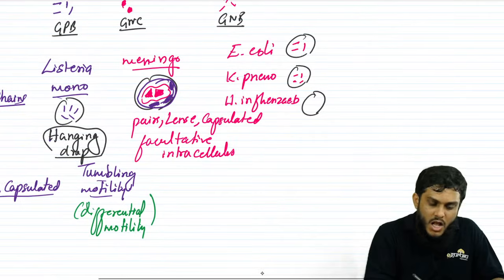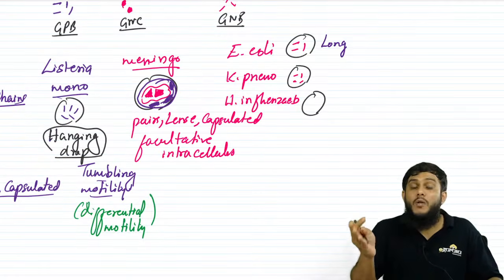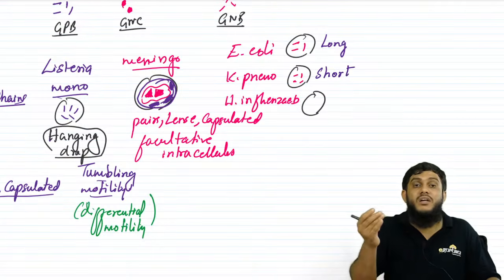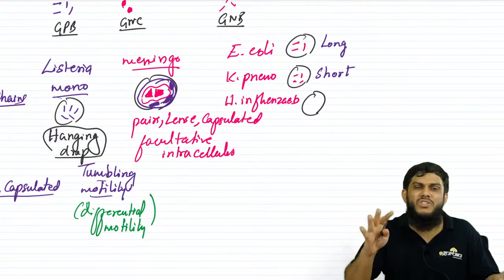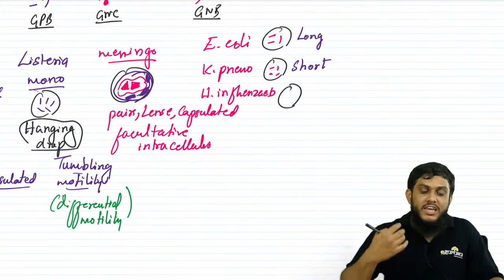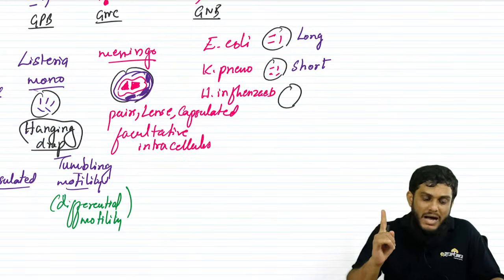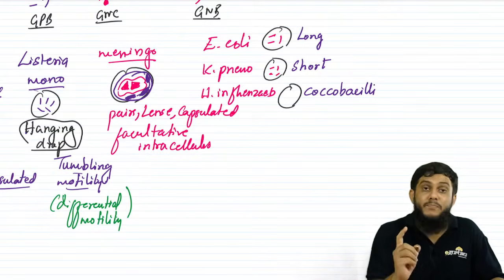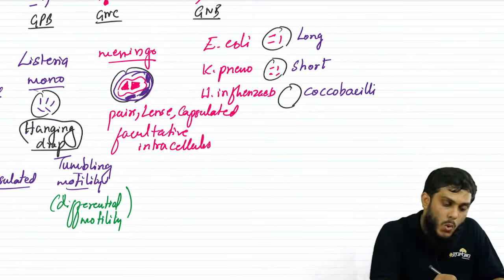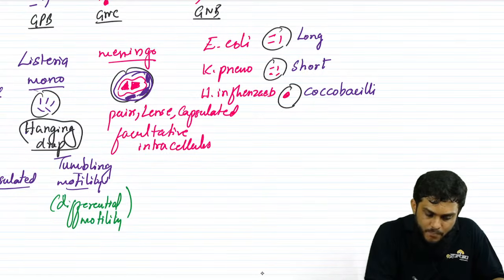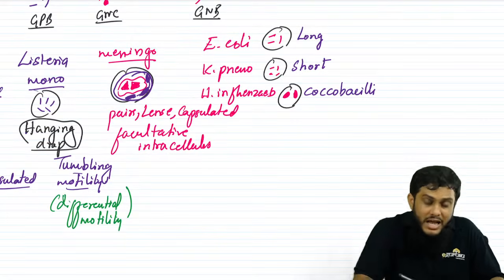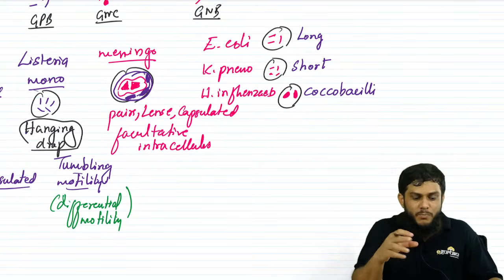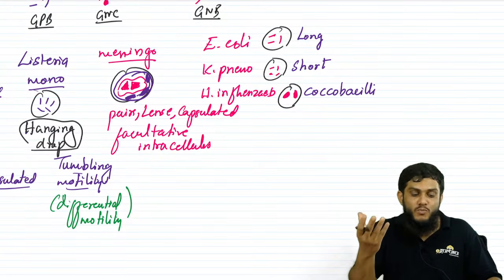E. coli is long pink color rods. If you see long pink color rods, you can think of E. coli. If you see short and stout pink color rods, you can think of Klebsiella. Right? That is a provisional diagnosis, just a guess or a clue. Then if we see gram negative coccobacilli, because Haemophilus influenzae B is not a bacillus, it is a coccobacillus. Coccobacilli means the organism is exactly not like cocci and exactly not like bacilli. It is somewhere between cocci and bacilli, usually elliptical in shape. If you see coccobacilli, then you can think of Haemophilus influenzae.